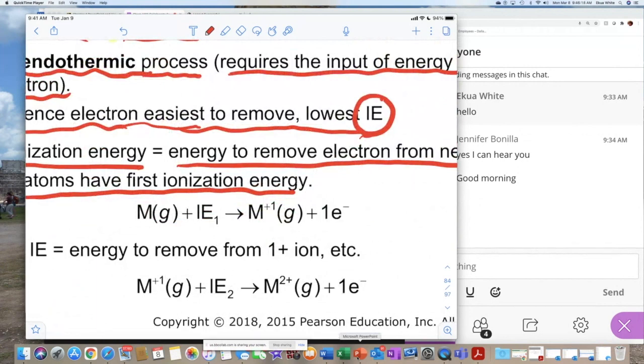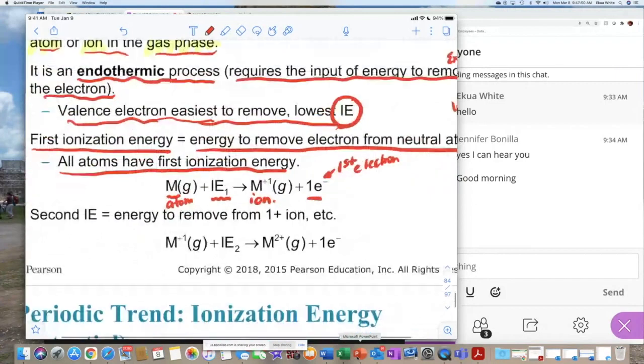This is the atom, and the atom has a symbol M. This is a generic symbol. Instead of X, they use M, because metals are the ones that lose electrons. So M here stands for some metal, whatever the metal is. And then you're adding the first ionization energy to that metal, and your goal is to remove the first electron. Okay, so once you remove the electron, the metal that used to be an atom is now an ion. Remember, atoms have not lost any electrons. Ions are what remains after electrons have been lost.